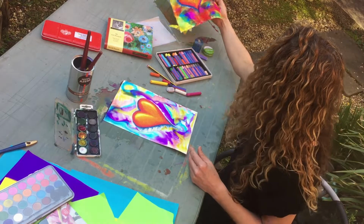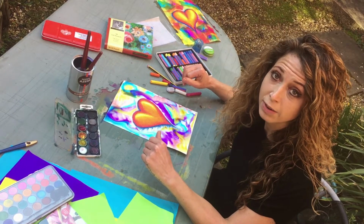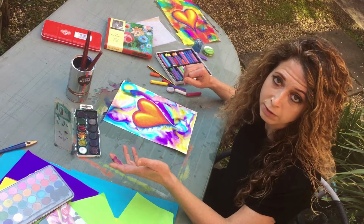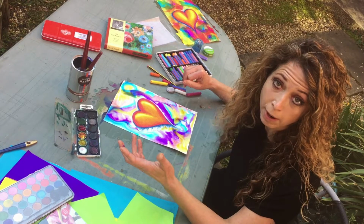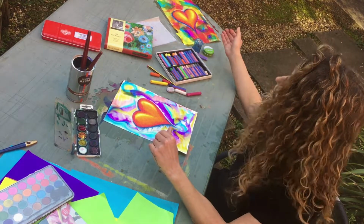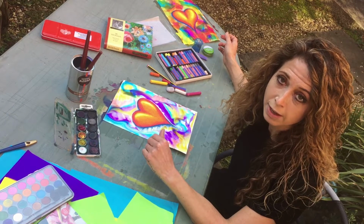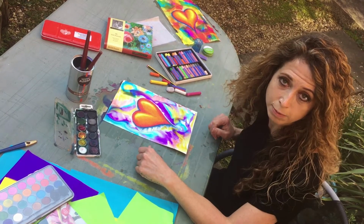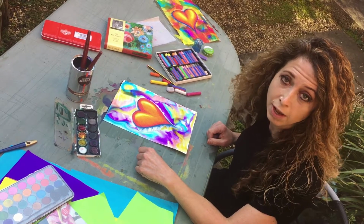So why don't you have a go at making one of these, stick it in your window, and then if Mum and Dad are on Facebook, they might be able to put it on and tag it as through my window. If not, you can just let passers-by be encouraged by your beautiful picture, because when people are going out to the shops for their emergency errands, they will be so encouraged to see your beautiful artwork.